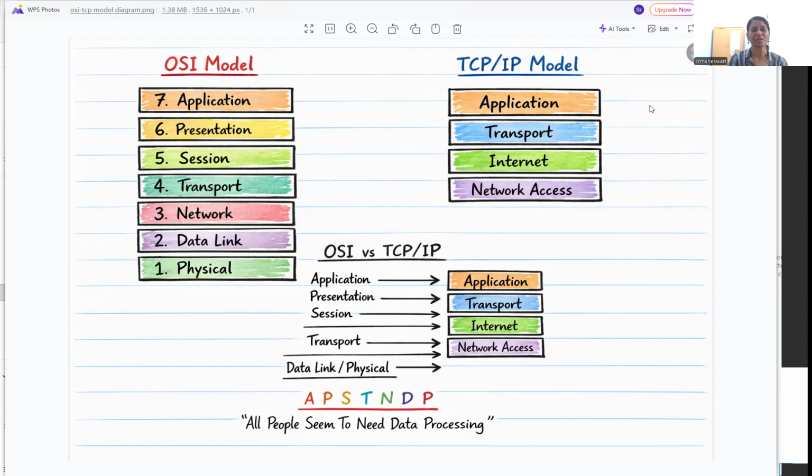The 3 layers, 7, 6 and 5, we call the upper layers because in these, all the data, where to go, what to do, what we are giving, all these are processed. After that, the other 4 are for servicing, when we are sending data from a client to a server, or from a sender to a receiver.